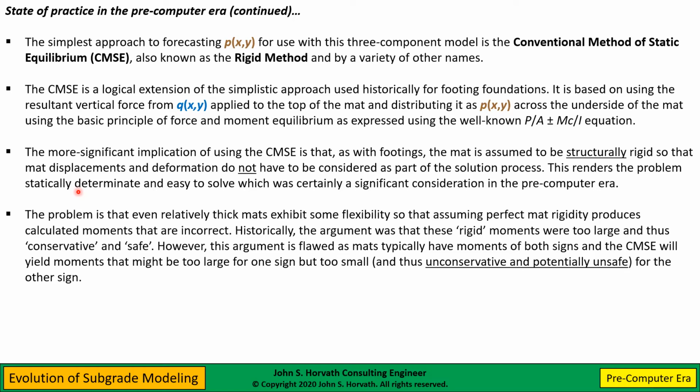Well, the problem is that even relatively thick mats exhibit some flexibility. So the calculated moments you get from this conventional method of static equilibrium are going to be incorrect. Now, I've seen many generations of structural engineers and foundation engineers say, well, yeah, I know the rigid method, the conventional method, the moments are too large, but they're conservative and safe. Right? These are the magic words in civil engineering, right? Conservative and safe. Who can argue with that?